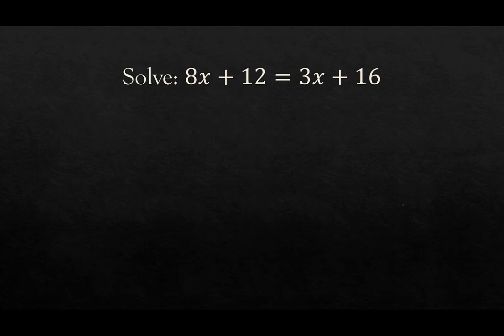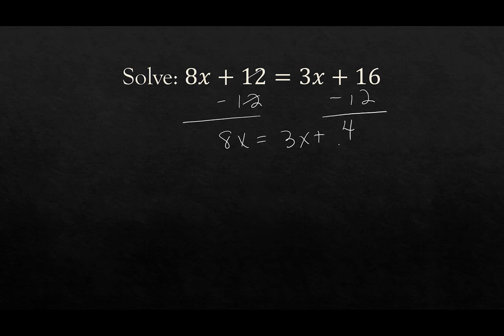So for the rest of the time I'm going to spend today, we are just going to go over a bunch of different equations to make sure that I've covered different things that can happen when you're solving. So this one that says 8x plus 12 is equal to 3x plus 16. I think we know by now that we want to move all the number parts together. So the 12 cancels. I have 8x is equal to 3x. 16 minus 12 is 4.